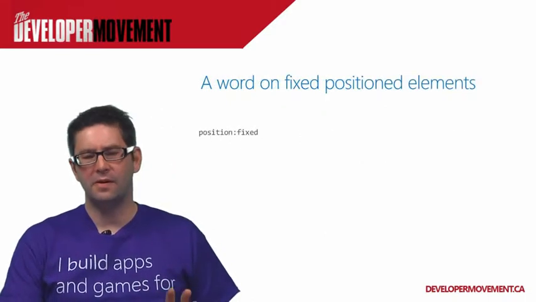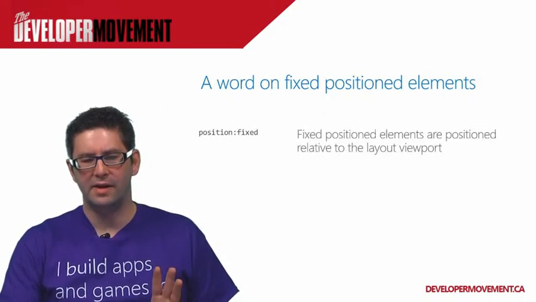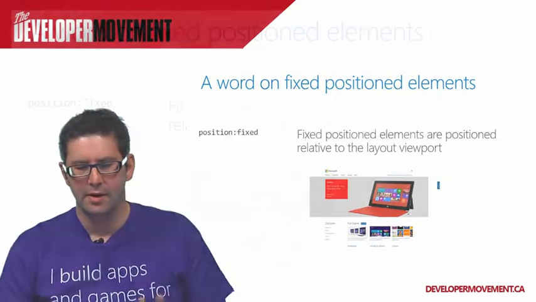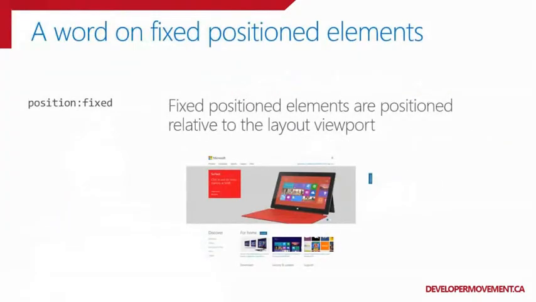And then fixed elements. One of the things that you may notice, I'll just show you this right here. This again is a screenshot that was taken of the Microsoft.com website. You'll notice on the right hand side, if you can see my mouse, basically right here, there's an element that's this blue box. And that blue box is always there, for example, right? So regardless of where you are within the application, that blue box will always show up in that fixed position. So it's a few pixels down, a few pixels to the right, for example.